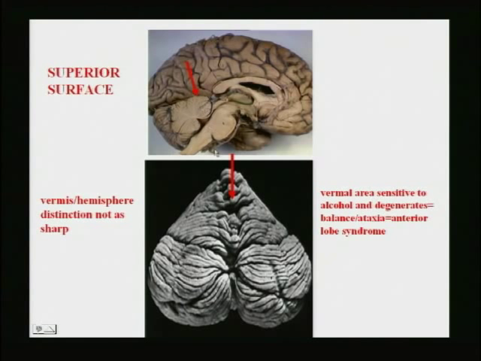You can see on this superior surface that this vermal hemisphere demarcation isn't quite as clear. I made a little note over here about this midline vermal area of the anterior lobe. So again, this is rostral. This would be the anterior lobe. Alcohol has a very deadly effect on this vermal region. And you know the vermis is the more medial zone, so it's involved in coordination, axial musculature, and things like that. So when people drink a lot, this vermal area of the anterior lobe dies, and they have what we call an anterior lobe syndrome of the cerebellum, with balance problems and ataxia, which would make sense with what we're going to talk about with the organization of the different zones of the cerebellum.